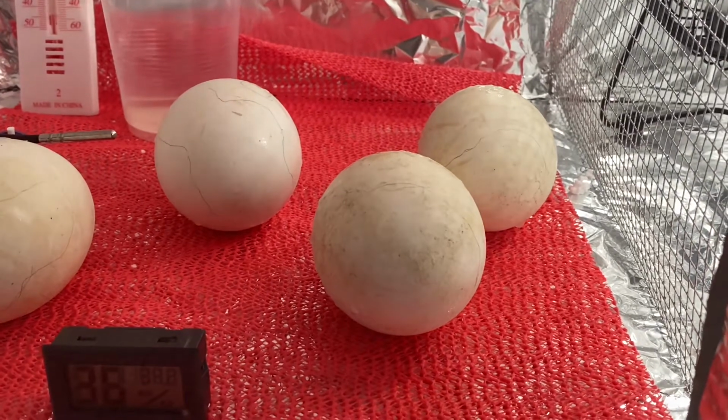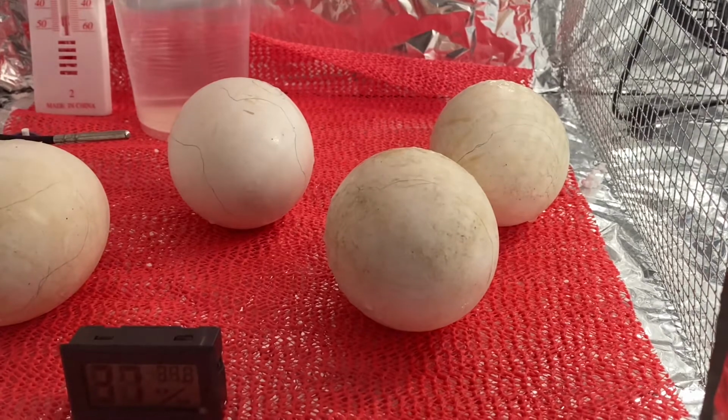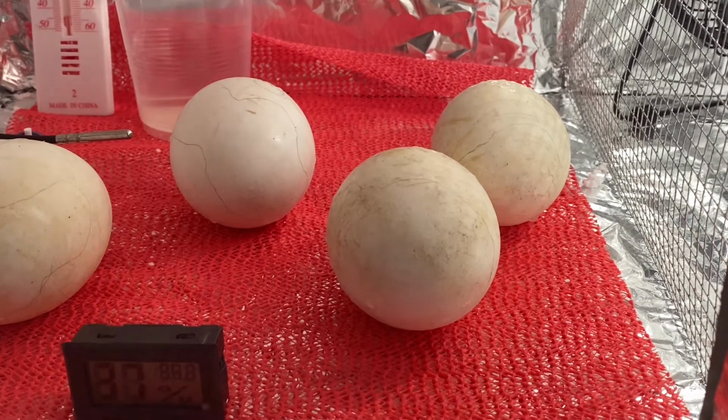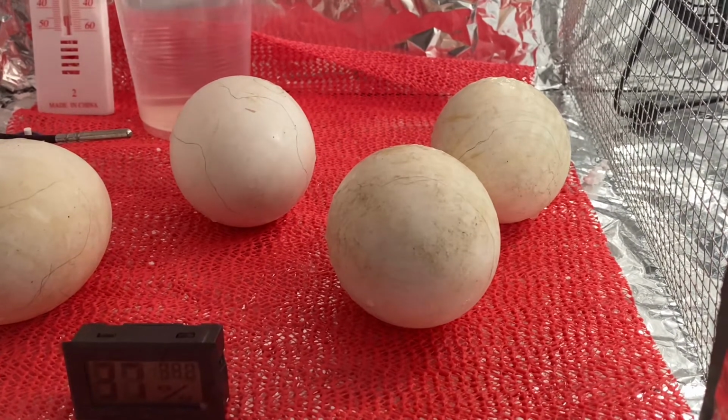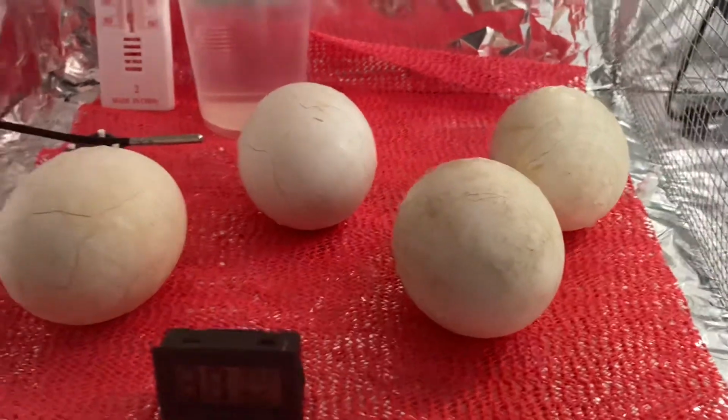Because my great creation, you know them ones? When you create something so good, you amaze yourself. Anyway, that one there has been moving. That's egg number 3. It's in order.